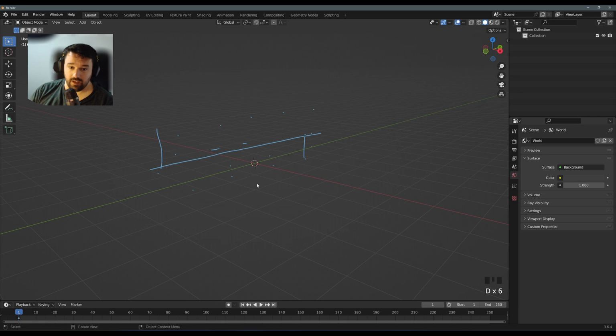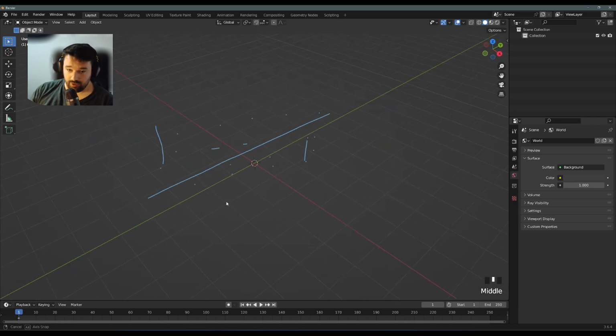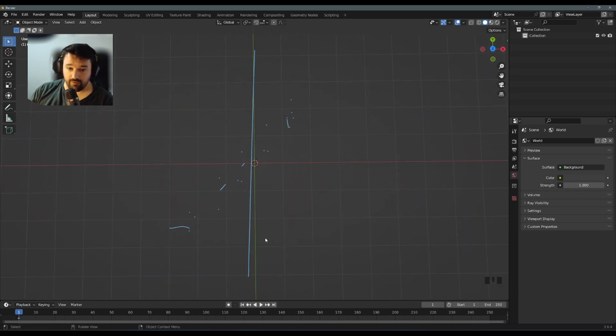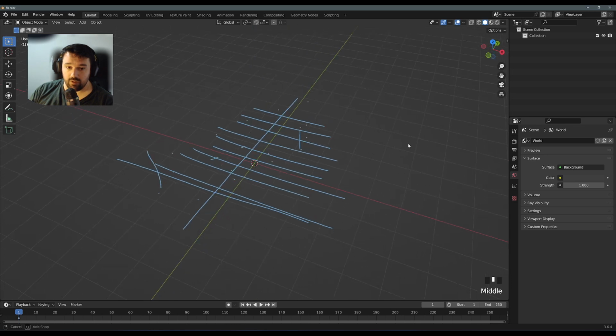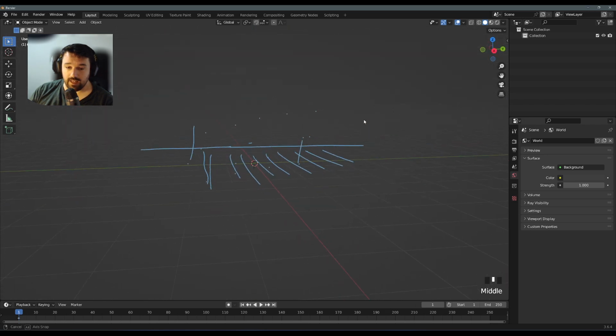They're going to be displaced. Once we have that on each of those lines, we are going to be also generating more lines, which means we're going to end up with lots of lines moving downwards in a 3D space.